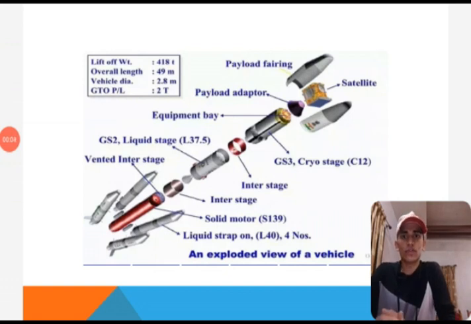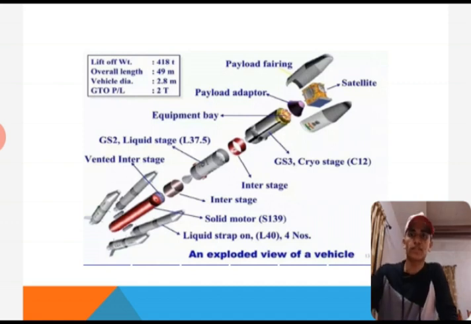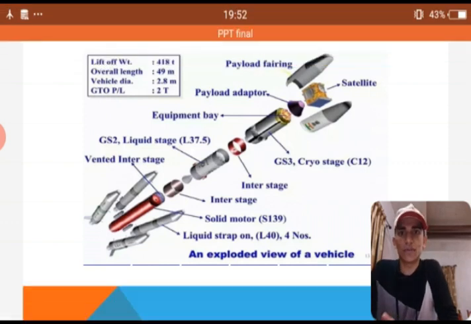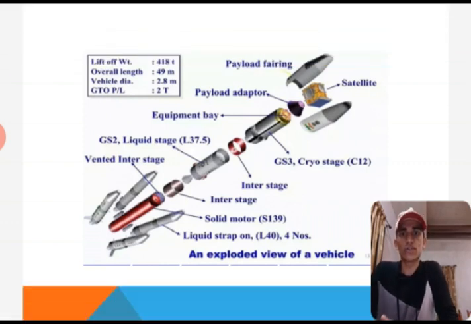As we know, the PSLV is a 4-stage rocket. You can see the 4 stages in the slide, and I want to tell one more thing: as it has 4 stages, it also has 4 types of orbit missions, that is GTO, which is called geostationary transfer orbit, sub GTO, sub geostationary transfer orbit, SSO, sun synchronous orbit, and LEO, that is low earth orbit.